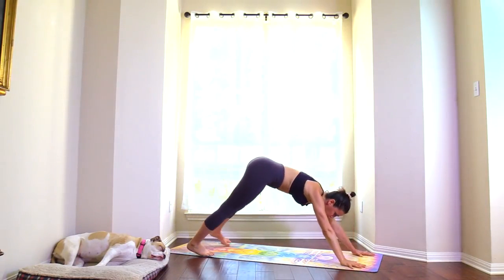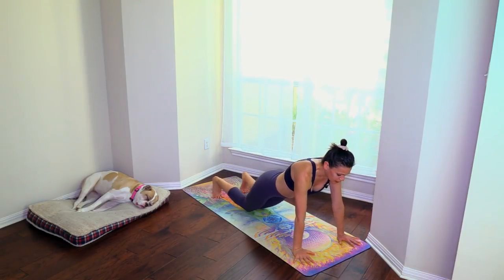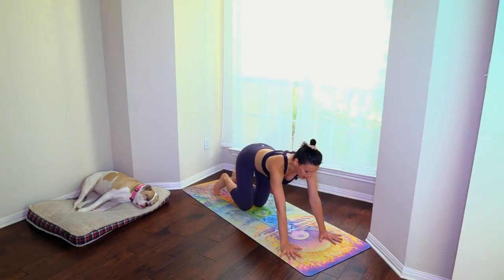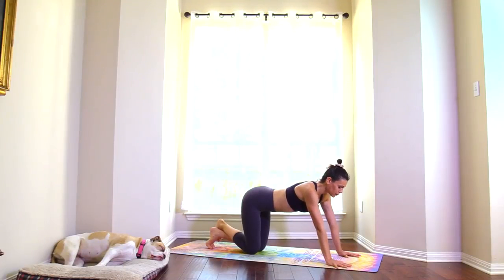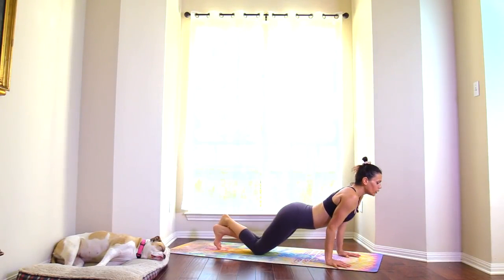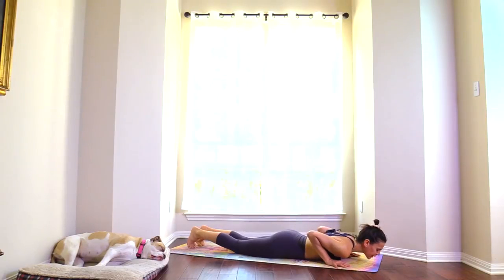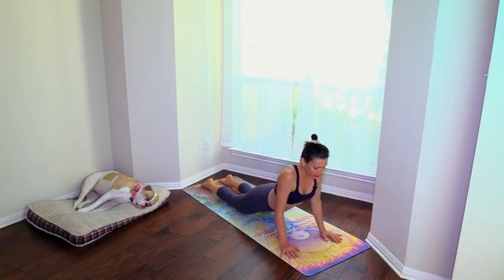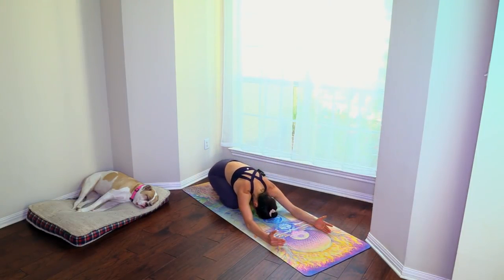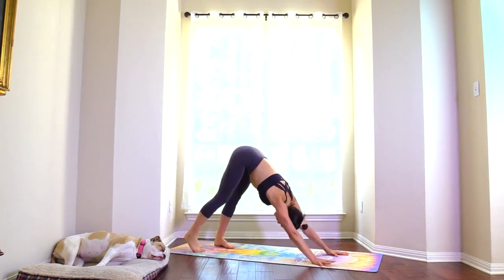Very good, plank, pull the belly in, flat back, knees on the ground, chaturanga. So we're building strength, which is what really burns fat during the rest of the day. So reach forward, shoulders forward, lower down, elbows in, cobra, exhale, child's pose. Down dog, tuck the toes under, lift the tailbone high.